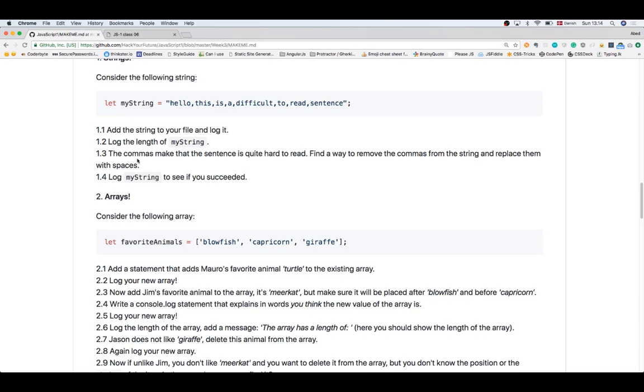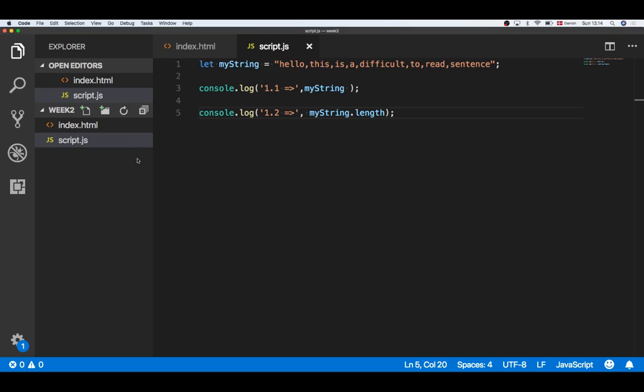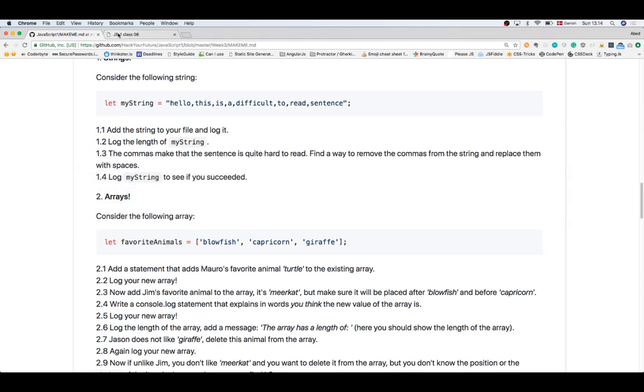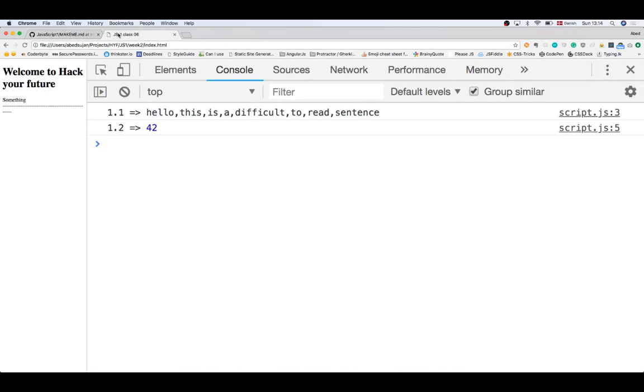Concept of logging. Oh, sorry. Question. Yes. Do we do 1.1 to 1.4? You should do from 1.1. 1.1, 1.2 like that, and until 2.10.